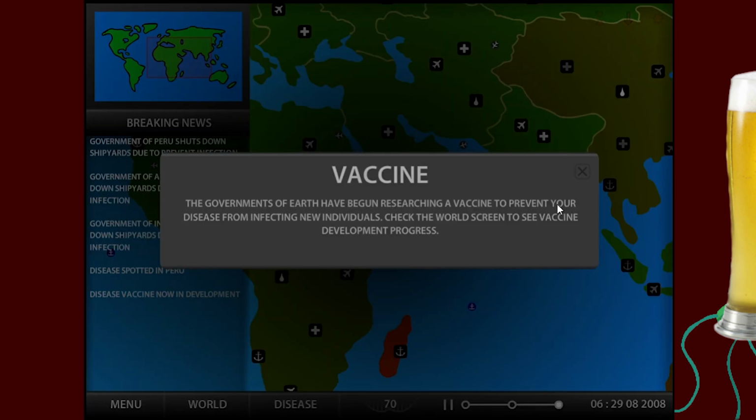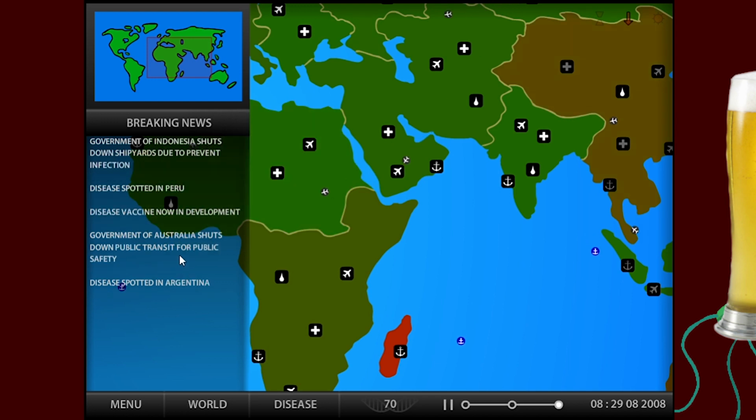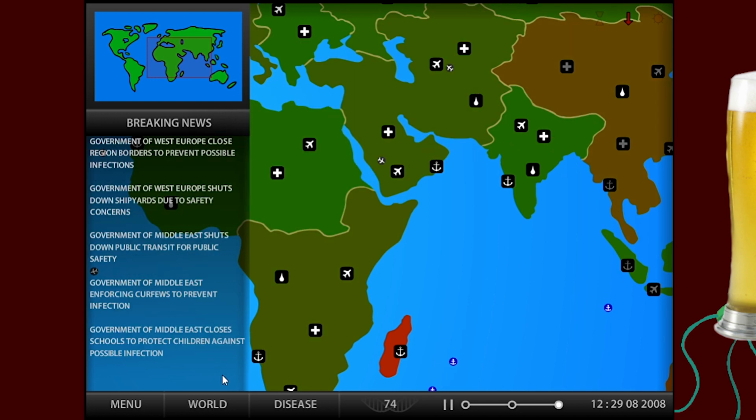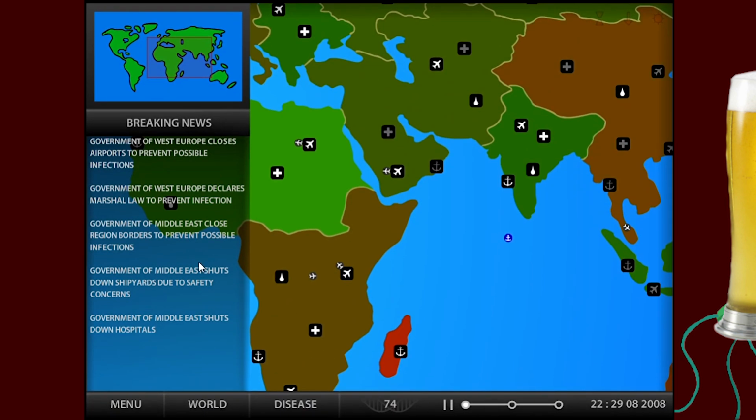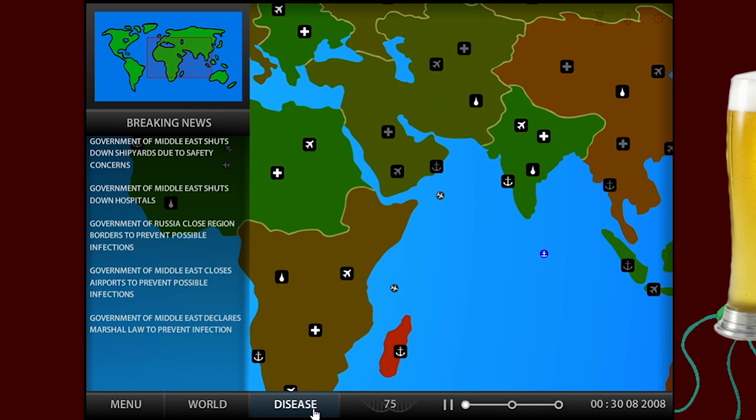Oh, vaccine. The governments of Earth have begun researching a vaccine to prevent your disease from infecting new individuals. Check the world screen to see vaccine development progress.